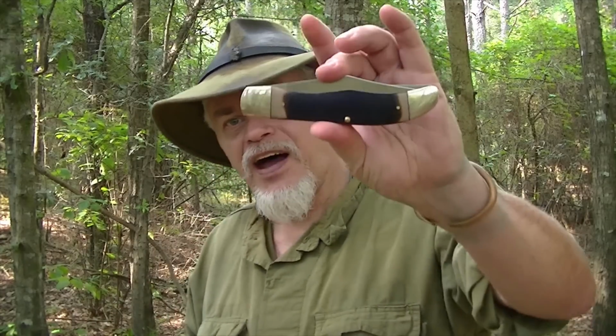Now, the Swiss Army knife has stepped in, and to a degree, rightly so, taken over much of the small knife duties, the open L. The Swiss Army knife is the small knife duty, the small thin blade, the tiny detail blade in our kits. And then, of course, there's the field knife, like my WC Blackbird knife, or the larger type knives. Well, there's an in-between as well, and this size knife drops into that slot.